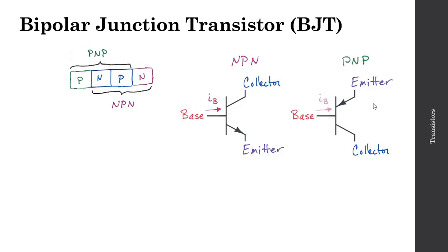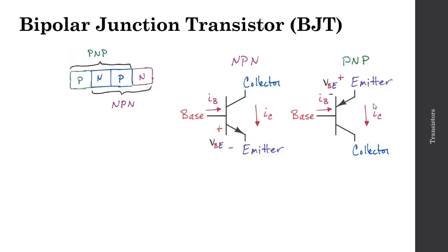First, we have IB, that's the current going into the base, and then we also have IC. In both cases, for the NPN transistor, I see that current is flowing from the collector down to the emitter, and for the PNP transistor, I see is flowing from the emitter down to the collector. And then finally, we have the voltage between the base and the emitter, and we'll define that as VBE, B for base, E for emitter. And for the PNP, we also label this VBE, even though the emitter will have the higher potential.